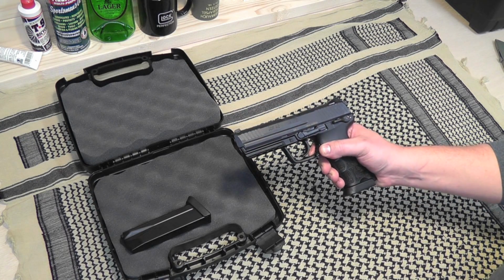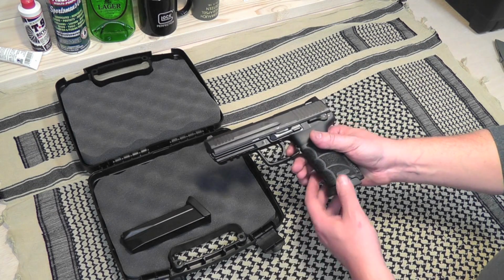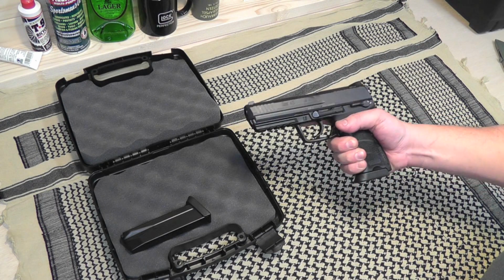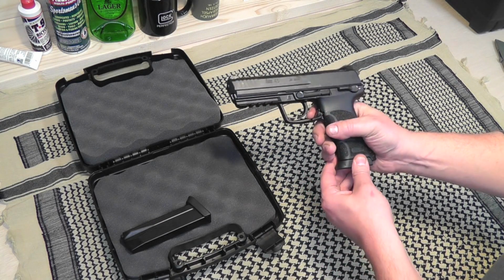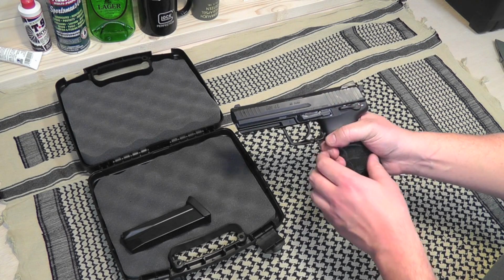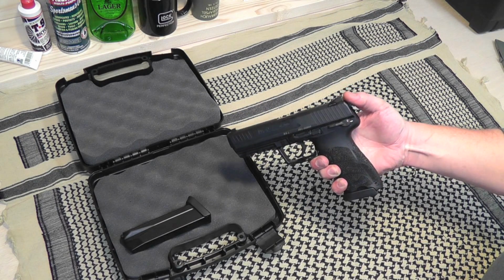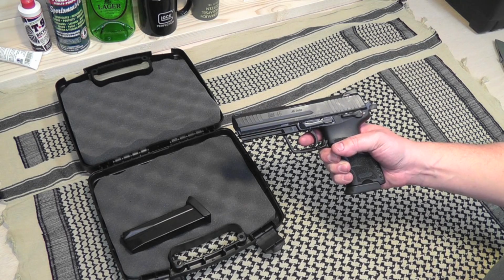A couple of the features I like about it, and a couple of the improvements over the USP45, are that it has replaceable back straps, a much more ergonomic feel, a Picatinny accessory rail, and more ambidextrous controls. The slide stop lever, magazine release lever, and safety lever can be placed on either side of the gun. Like the Beretta M9 and the 1911, it is a hammer operated gun which can be fired both single and double action.